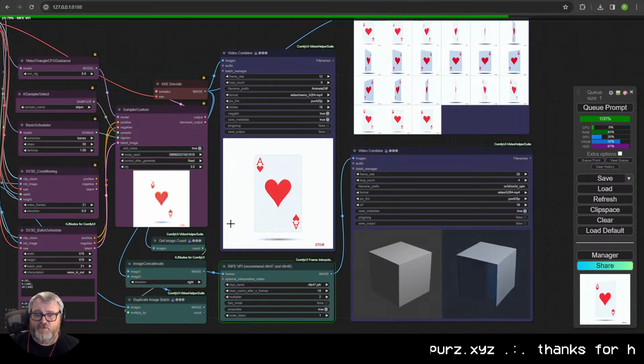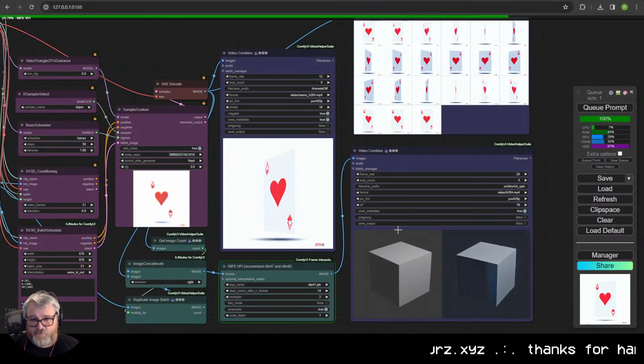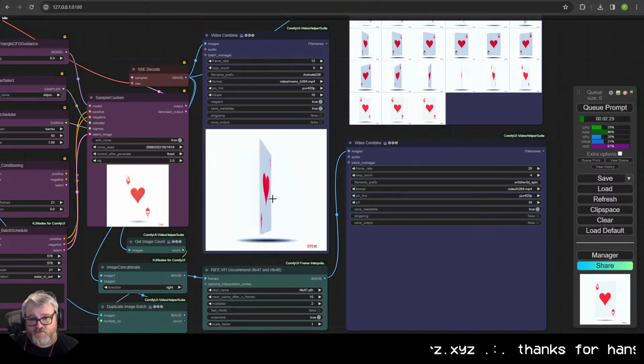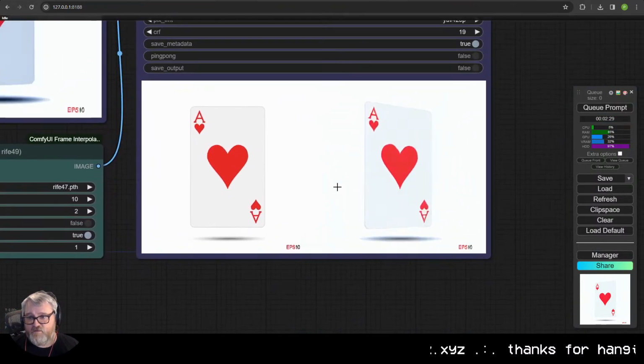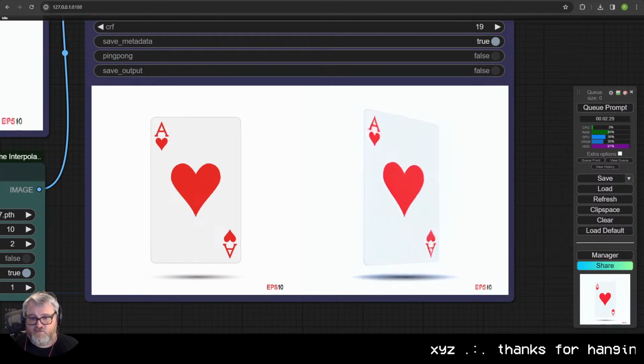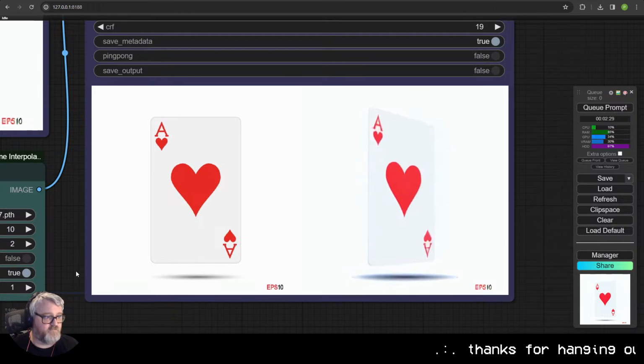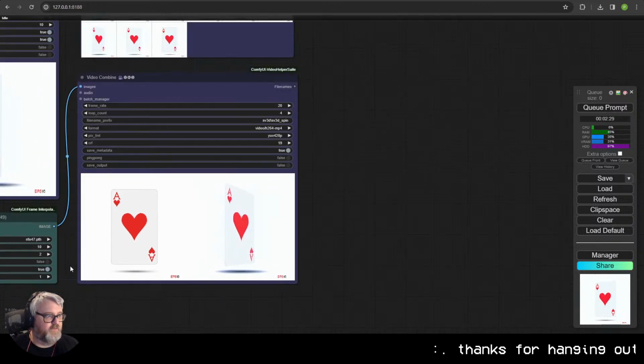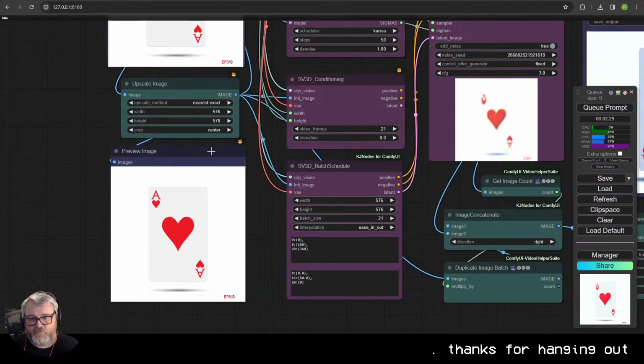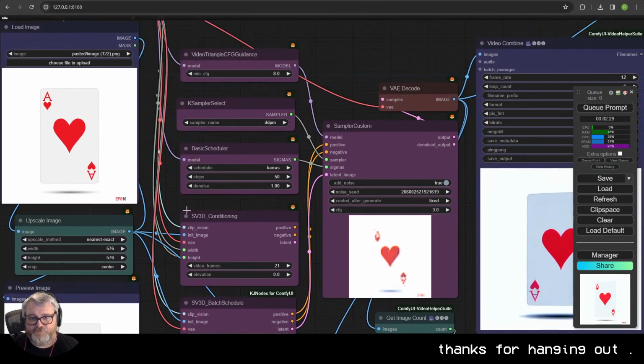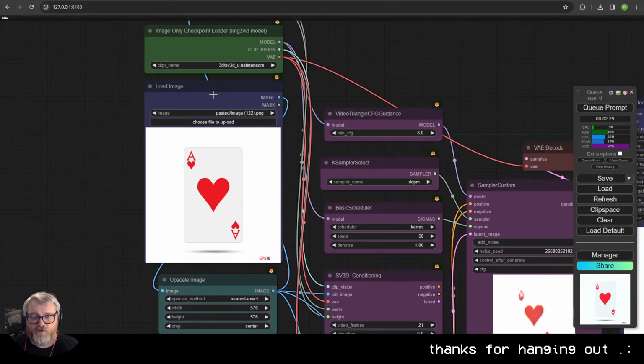It looks to be a double-sided ace of hearts, but it's a pretty good ace of hearts. Tried pretty hard though. Yeah, I'd like about 32 gigs of VRAM, but you know, c'est la vie. I'm very happy to have what I have.